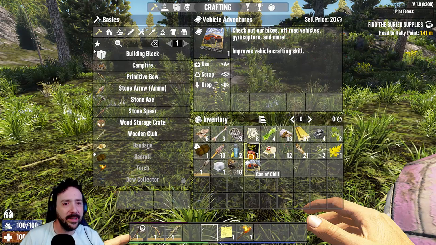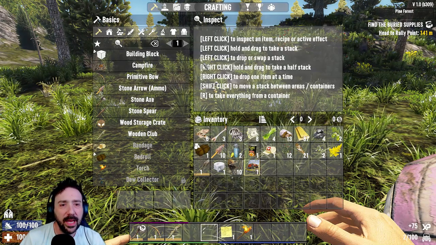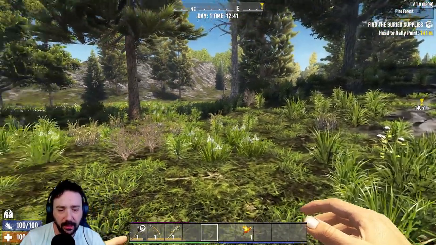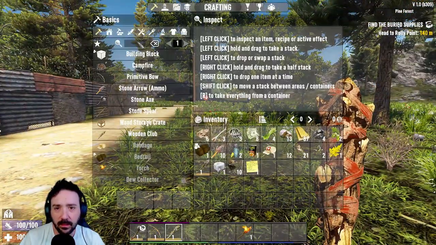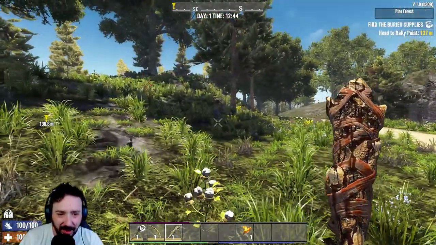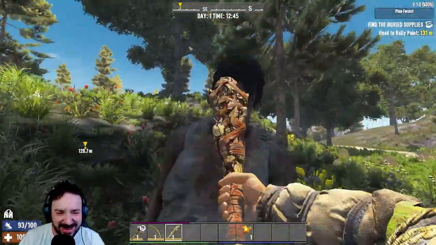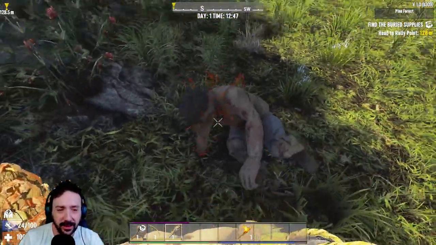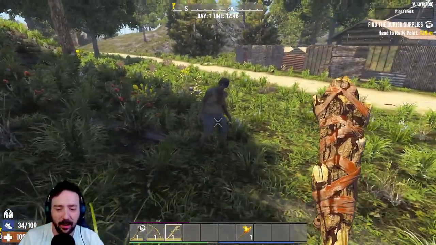Check out bikes off of... Yes! Does that mean we can craft a bike now? Is that what that means? Hey! Hey! Hey! There you are. Oh, yes. You gotta get that power hit in there.